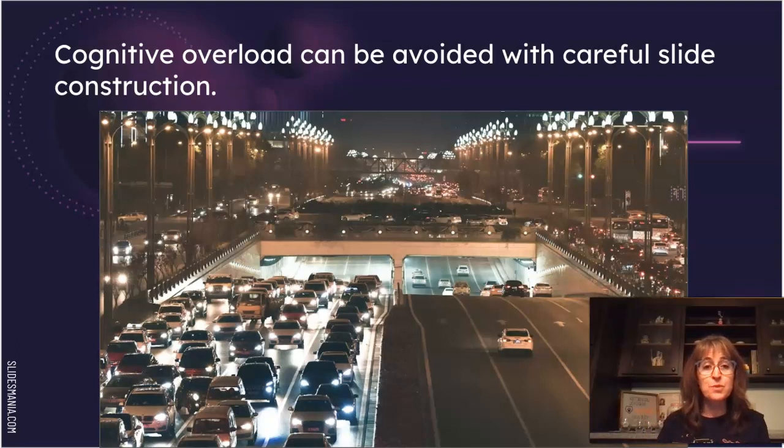When your slide has words and you're talking to the learner, they have to pick where to focus, and they can become overloaded, like the left side of this image. The right side of our brain processes visual information. The best learning will happen when traffic is moving in all lanes. So what do those slides look like?